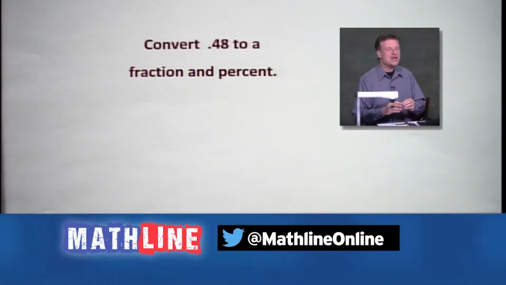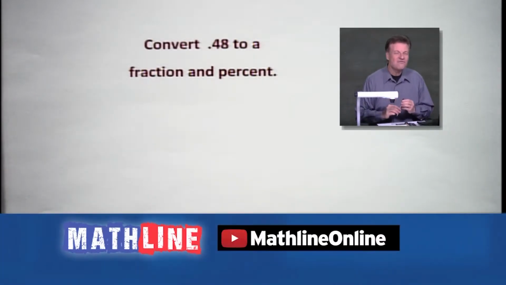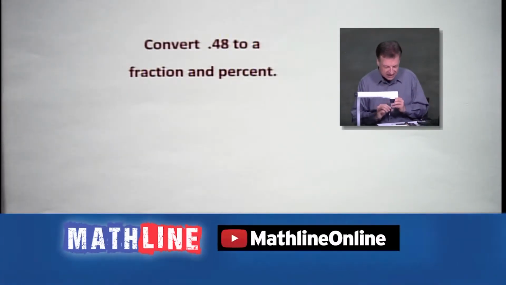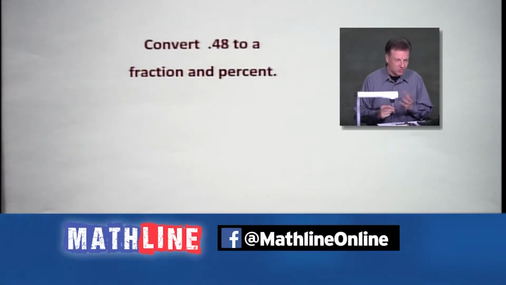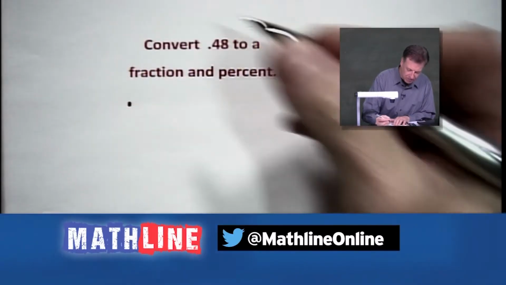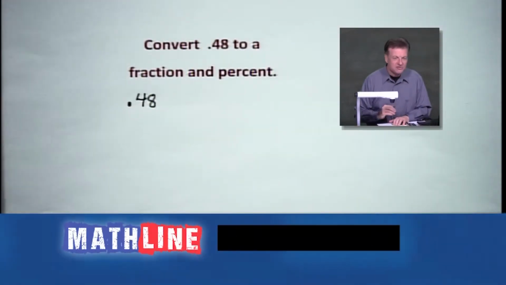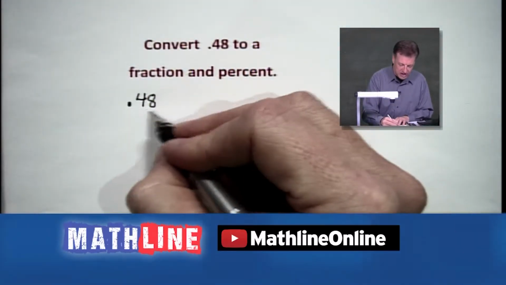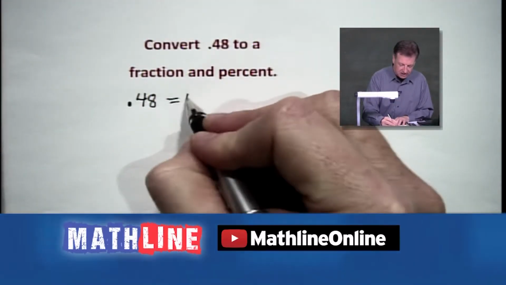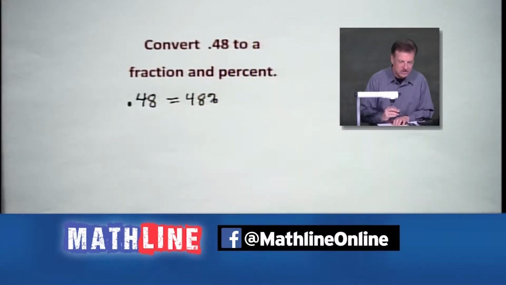Hey, let's take a look at our next problem right here, okay? We've got 48 hundredths, and we're going to convert to a fraction and a percent once again. Let's start with a percent. Just kind of change things up a little bit, okay? Shift gears a little bit. There it is, 48 hundredths. And remember what we said? We're going to move it 2 decimal places. Well, that was easy. That gives us 48%. Rock and roll in there. That was very, very nice.